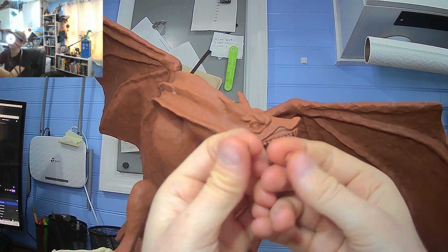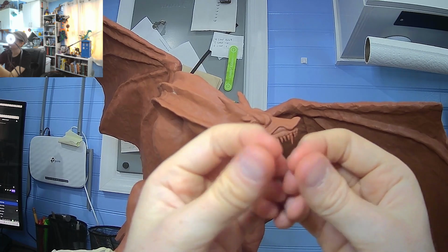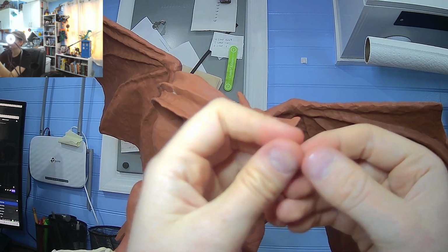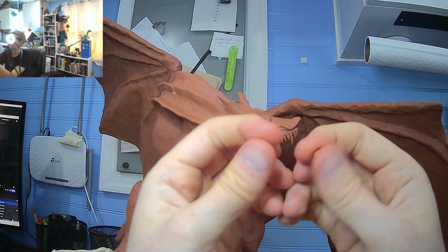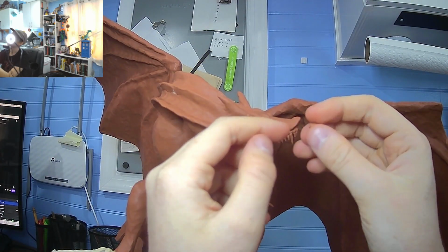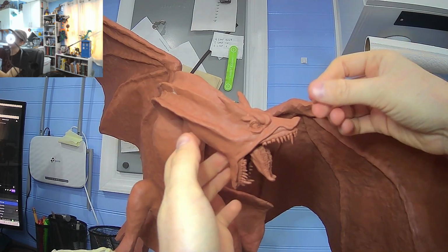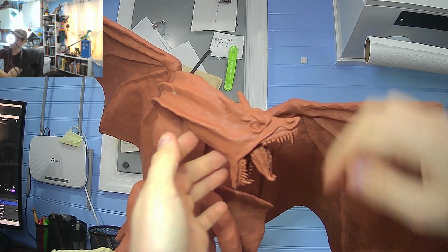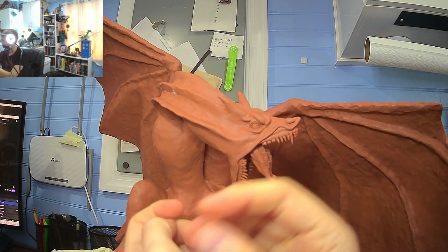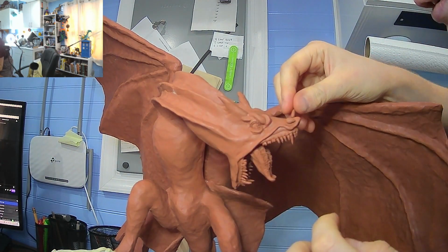So I'm gonna say get a lump of clay about that big, split it in half as exact as you can get it. Put one aside. Shape it kind of like a teardrop, and then put the pointed end towards the snout, where your nostril is going to be. I'm just going to slap it on there, any old place, for now, and then do the same thing for the other side. Teardrop, look at it head on to make sure you're positioning it evenly.